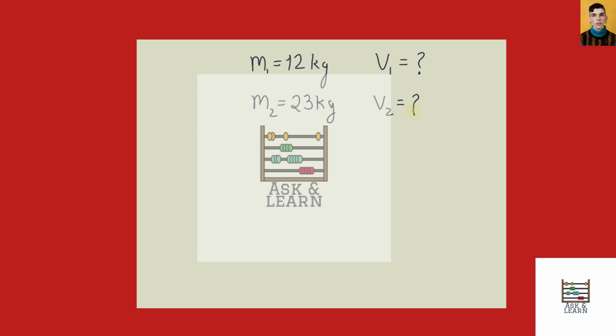These two are resting on a horizontal frictionless surface. Between these two blocks, we have one spring which is squeezed. The spring has a spring constant K equal to 1330 Newton per meter. The spring is compressed by 0.141 meters from its unstrained length and is not attached permanently to either of the blocks. If we release it after compression, these two blocks will start moving with some velocities. What those velocities are, V1 and V2, we need to find out.